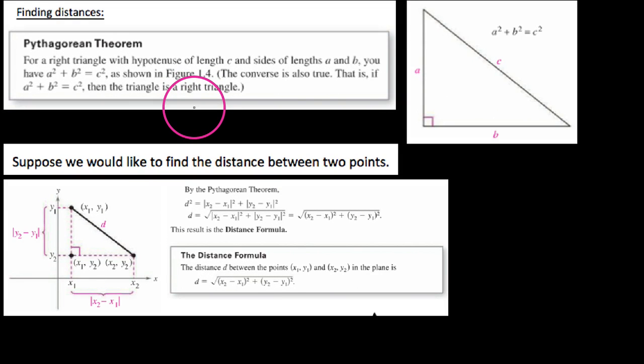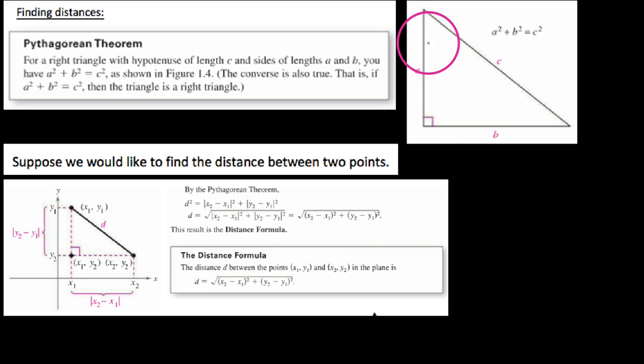Okay, YouTube, in this video we're going to be exploring the distance formula. As we continue to analyze graphs in the xy coordinate plane, we'll often want to find the distance between 2 point values. We're going to start by introducing again the Pythagorean theorem, but then build on how that leads us to the distance formula. So let's go ahead and review the Pythagorean theorem.